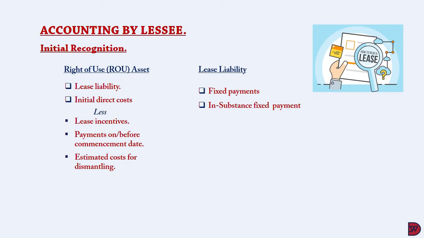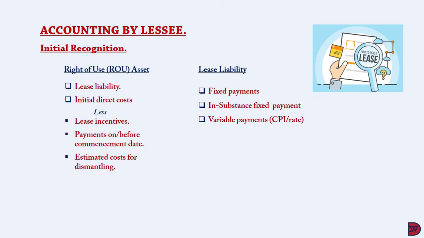The third component of lease liability is a variable payment. Now, these are payments linked to a consumer price index or a benchmark interest rate, such as a LIBOR, or payment that vary to reflect changes in market rental rate. Okay, so variable lease payments that are not included in the initial measurement of the lease liability are recognized in the profit or loss account in the period in which the event or condition that triggers it occurs. So unless the costs are included in the carrying amount of another asset and another standard.